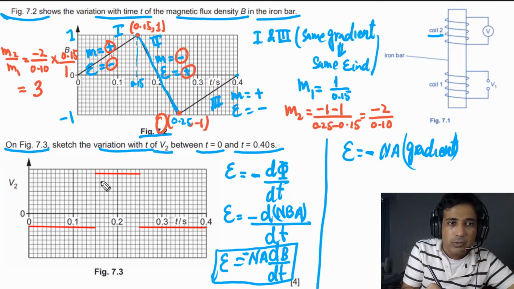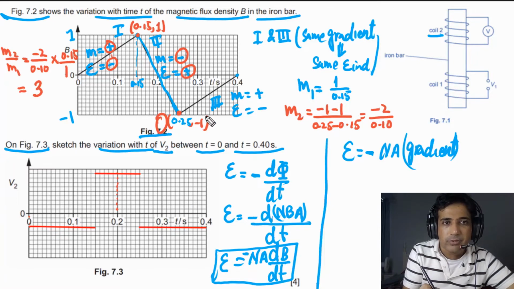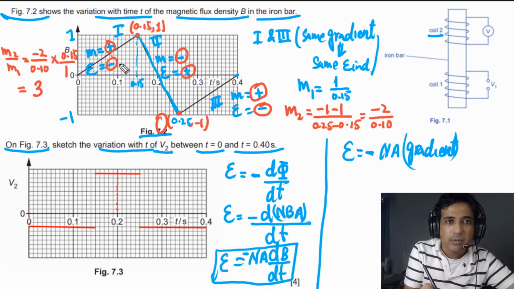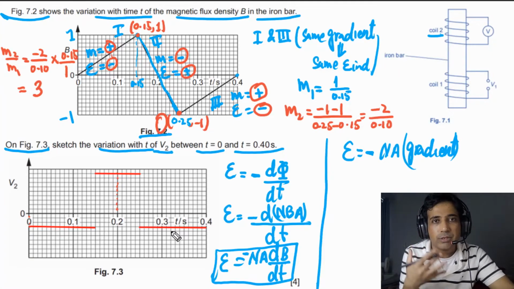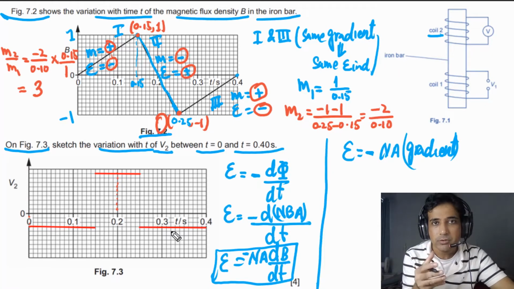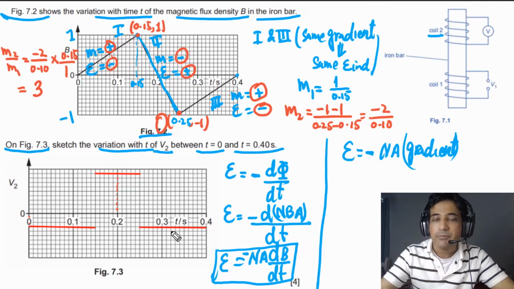So this is how you can see here. This one has 3 small boxes, 1, 2, 3, and this one has 9 small boxes. You can count from here: 1, 2, 3, 4, 5, 6, 7, 8, 9. So 3 times of this gradient. And this gradient of this part is positive, so the EMF has to be negative. So this one is negative. And this one has to be equal to this, so they have the same magnitude. So this is how you can scale this one. I hope this part is clear to you. If you have any questions, just leave in the comments.